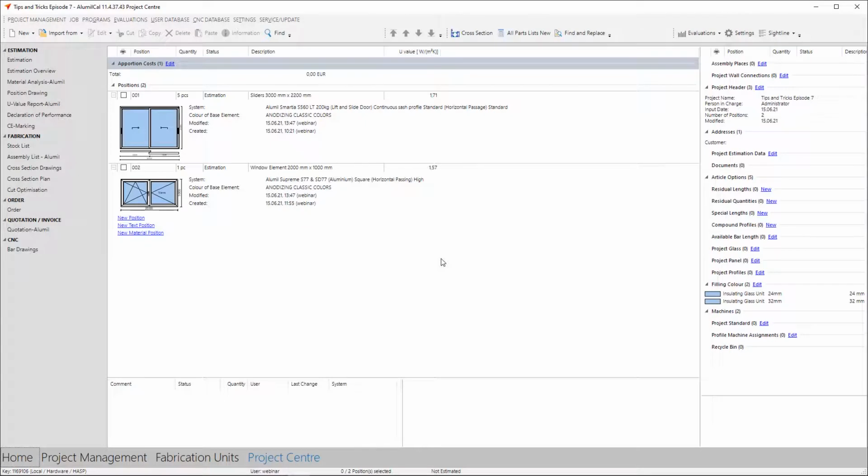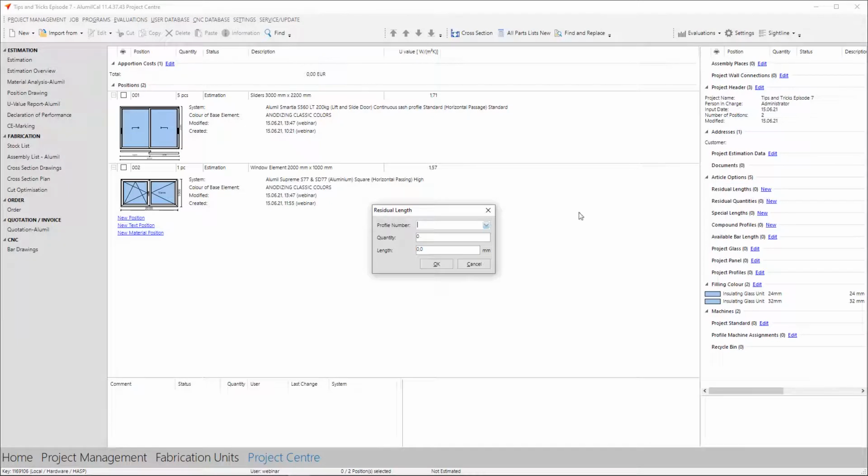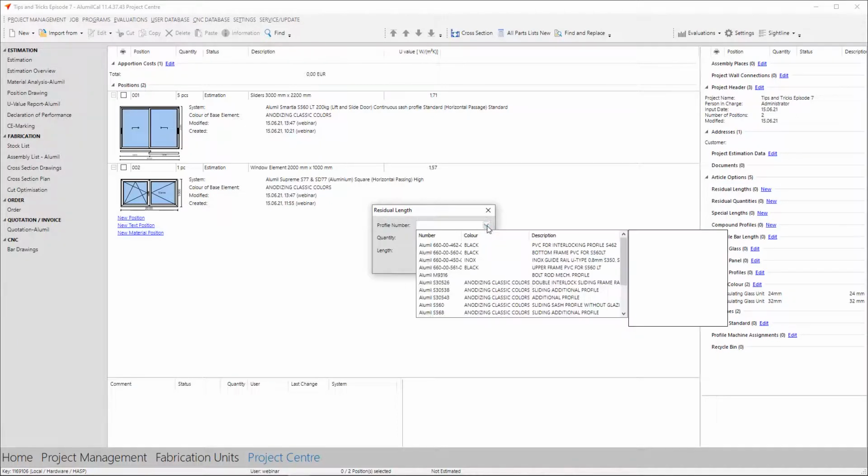If now we are constructing our constructions and we see that we have some residual lengths in our stock, we can use them in our constructions. We click here at the residual lengths, new, and here we see again a list of all the available bar lengths, of all the available profiles that are used in our constructions.